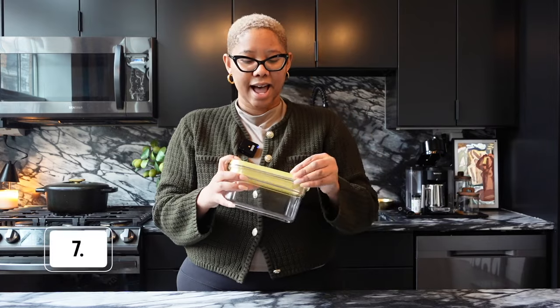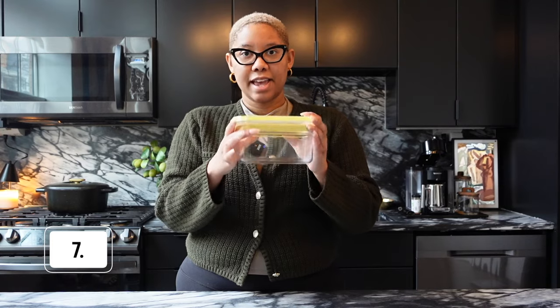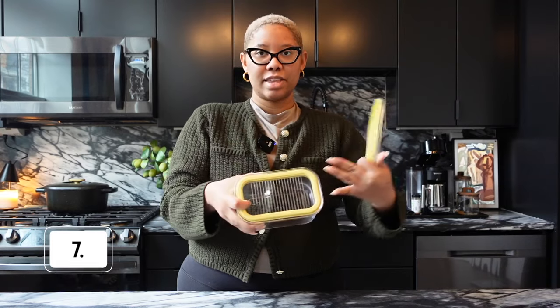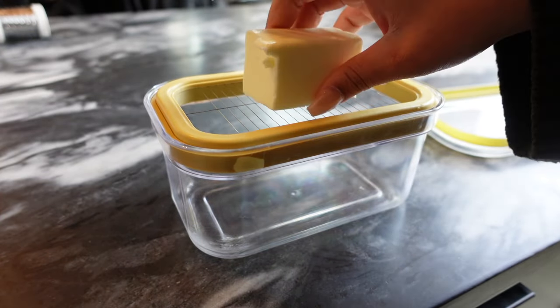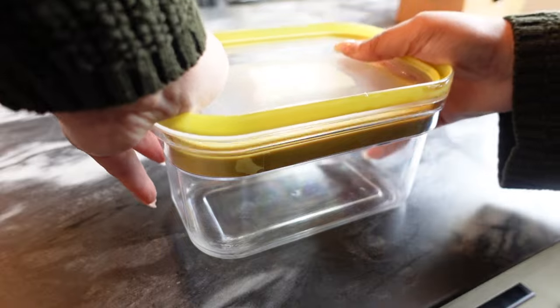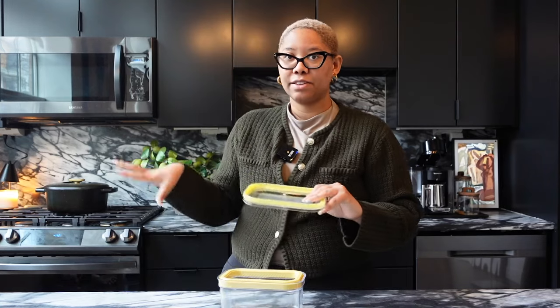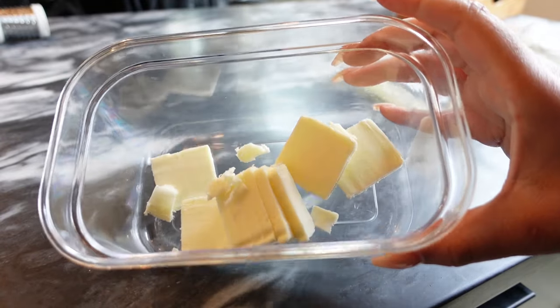This is another gadget that is kind of silly unless you're a bread and butter eater, which my family is. This is a butter container — you set the butter on top and push down and it chops your butter for you, giving you little pads of butter ready to go. If you're not cooking with butter but just want a portion ready, this is great. It's more difficult to cut cold butter because it's firm, so having it pre-cut means your kids can just grab a piece and keep moving. It also stores butter in a nice airtight container instead of leaving it wrapped in the plastic it comes in.